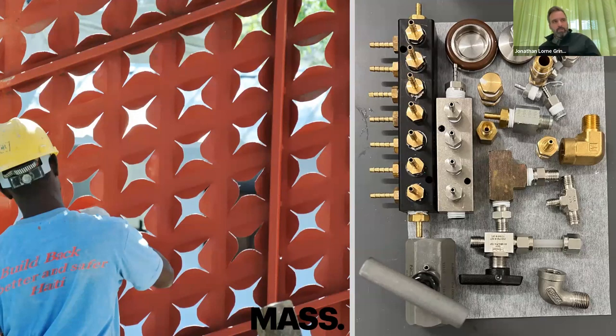And so on the left is a project that I collaborated on with Mass Design Group about 10 years ago, looking at the cholera treatment center in Port-au-Prince, Haiti. And that's classic architecture in the typical sense. But just yesterday, on the right, is what I was doing, which was speccing valves and NPT and different hardware for a cooling system. And the question is, how do you go from a typical architecture process into this much more engineered system? And why does that matter?